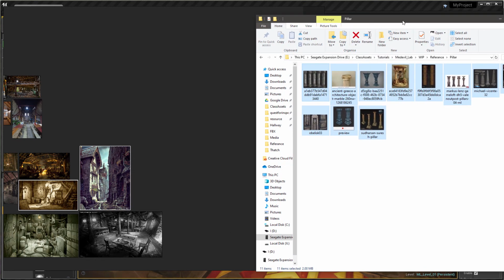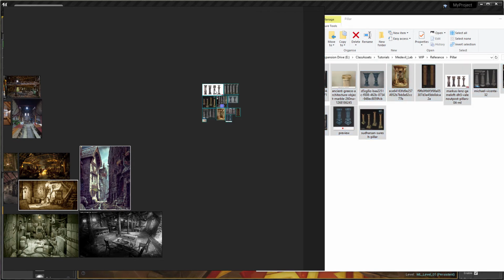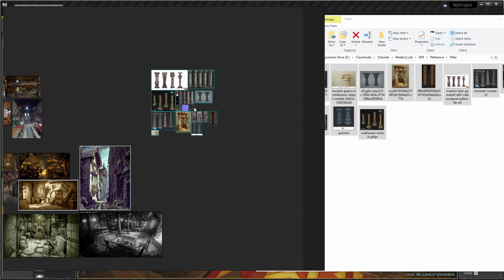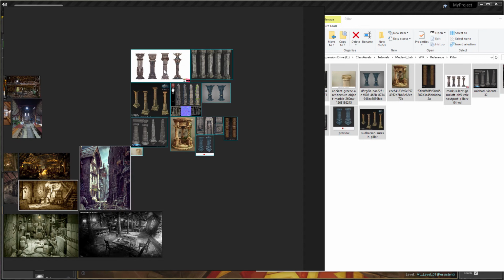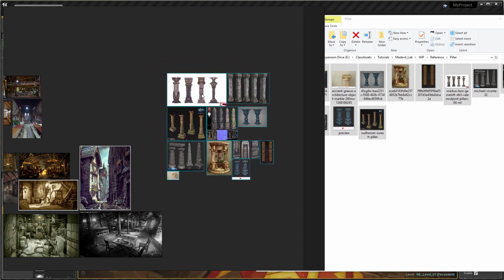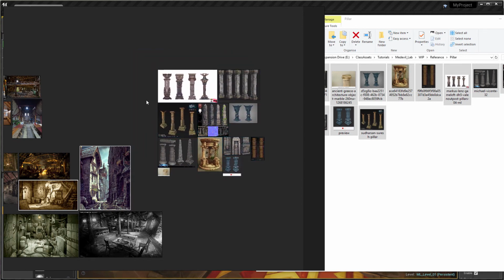Save them into this folder here, and all we need to do is select them and drag them into PureRef, and it'll organize them. If we hold Control and Alt and left mouse button, we can scale them up, and just left mouse button to drag and place them where we want. I'm going to scale these smaller ones up to useful sizes.